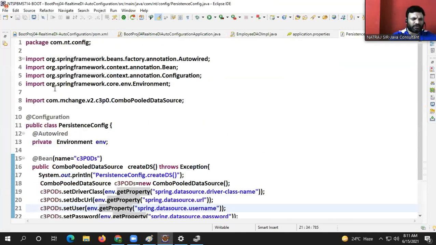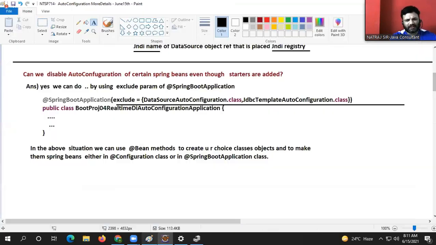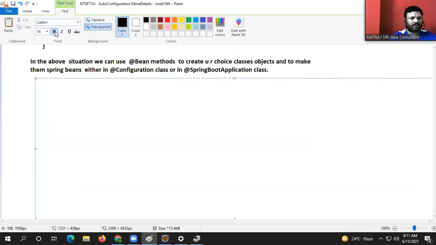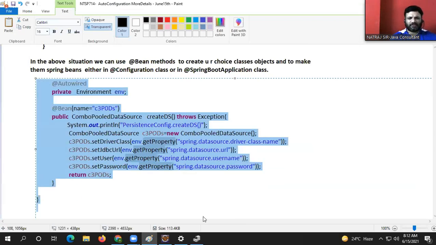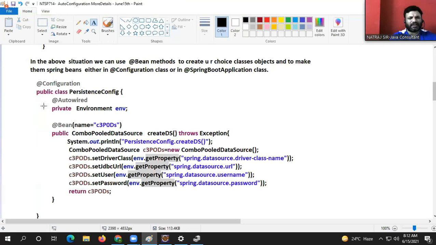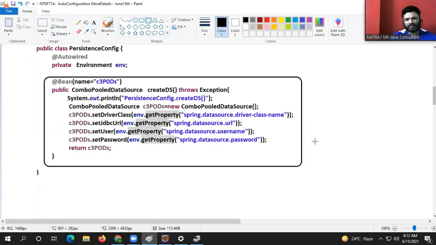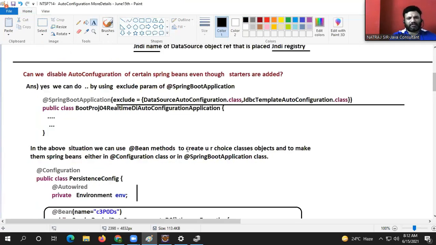So now I'm showing persistence config, guys. Trying to highlight this. Fine. What should I do?